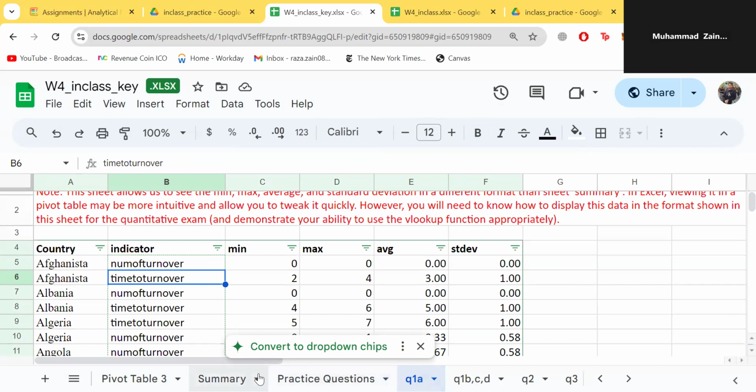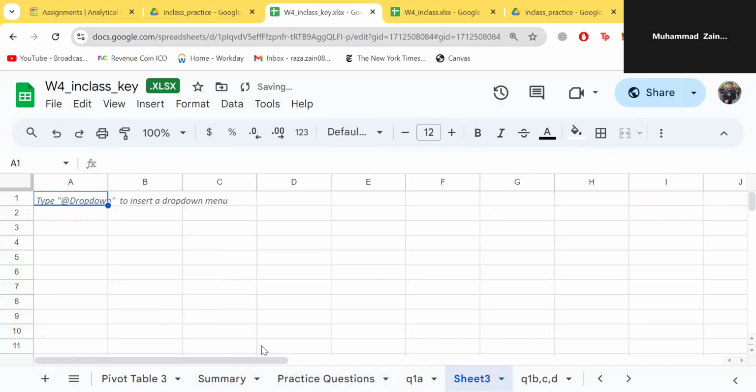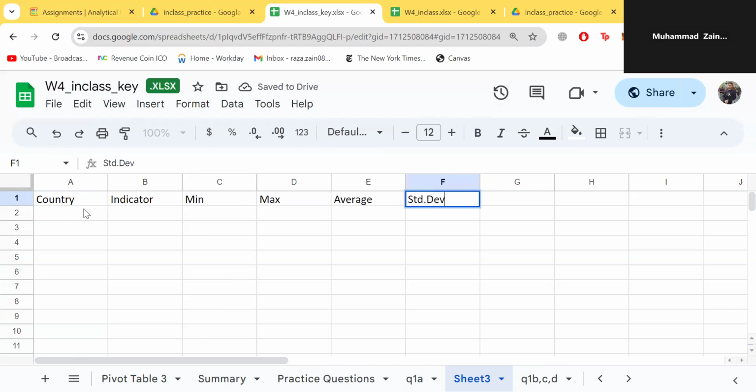So if you want to build that, let's put another sheet in. And what you want is the country, the indicator, the minimum, the maximum, the average, and the standard deviation, right?